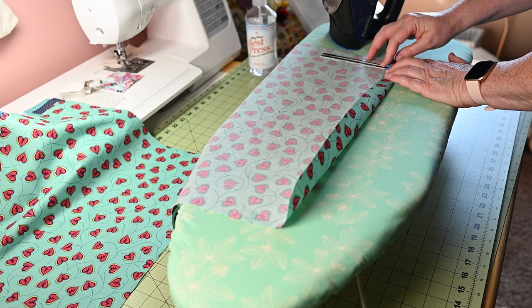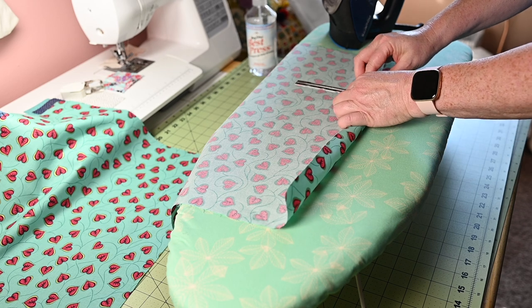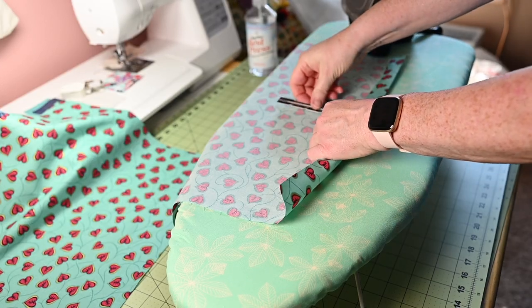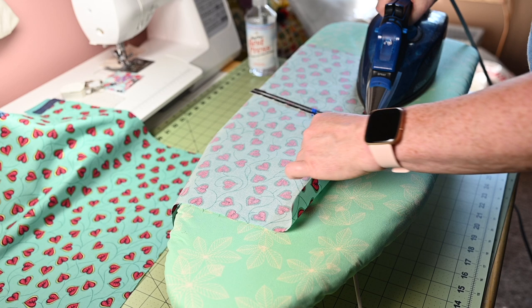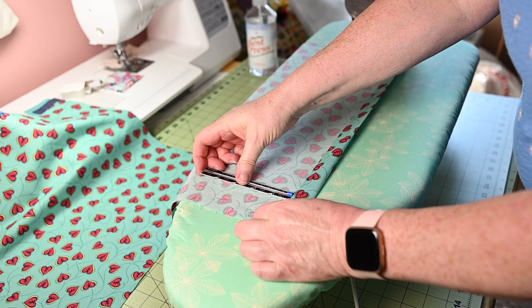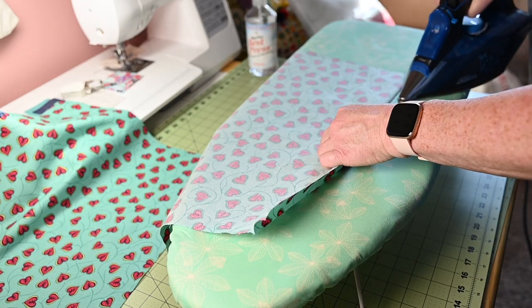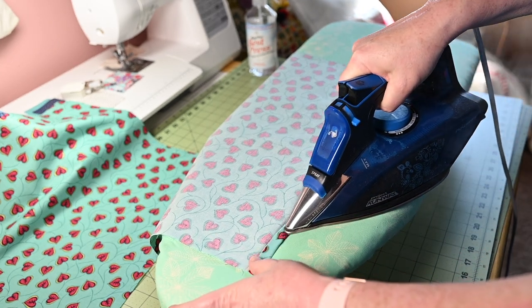When I make an envelope pillow, I like to start with the back pieces. We have 2 pieces for the back, and what we need to do is sew hems so that we enclose the raw edges, because we want a nice finished edge where we insert the pillow form. The longer edge is where you want to work. I first use the seam gauge and press in a 1-inch hem, and then I take that raw edge and meet it to the halfway point and press that over. I like to steam press that in, and it's a nice crisp edge.